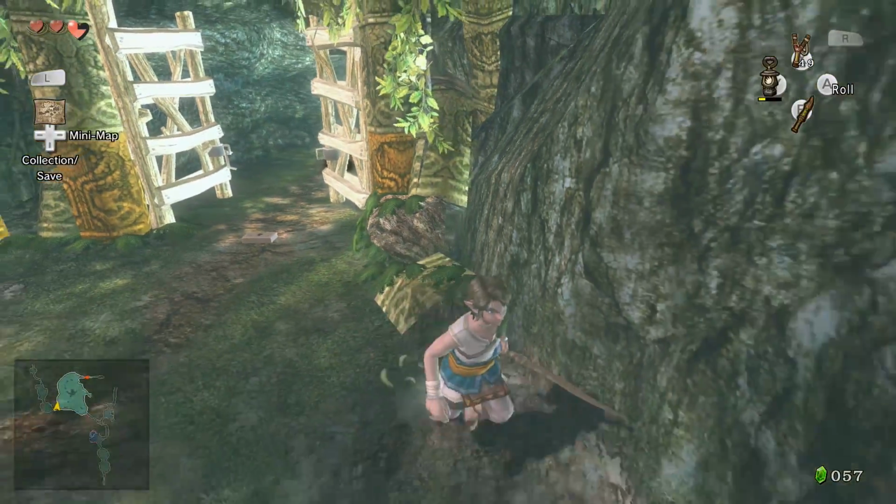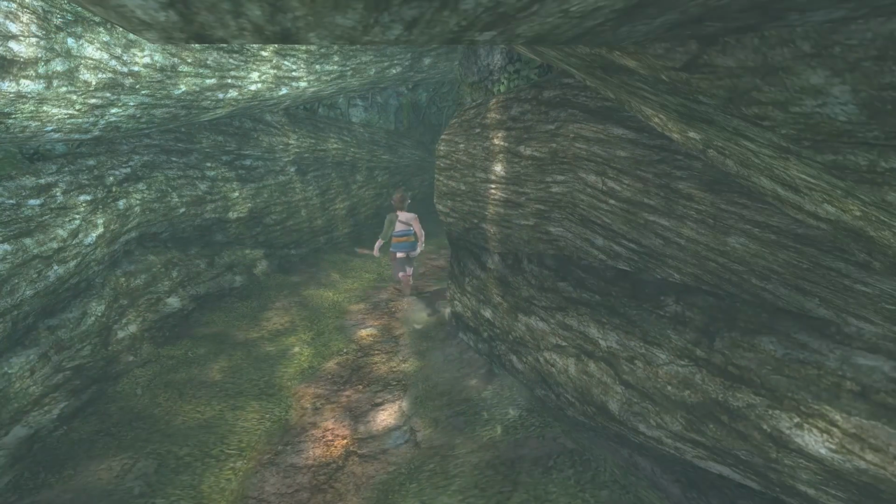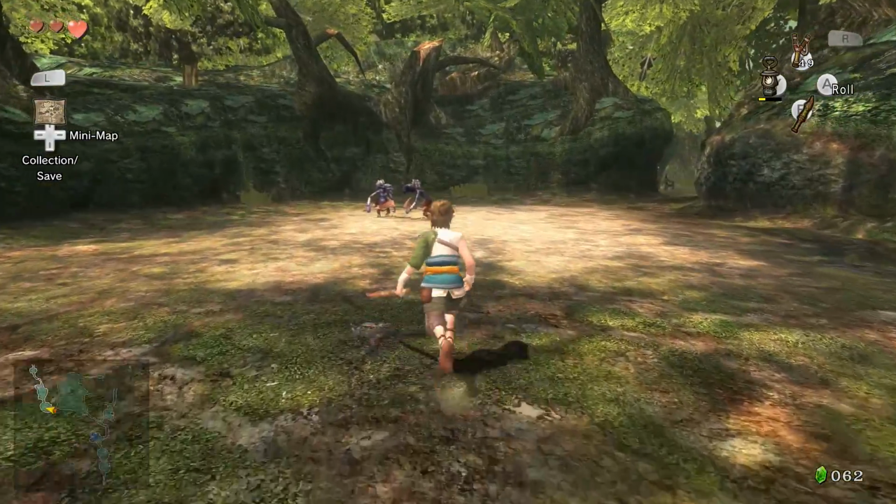Just gonna run and grab the money from your previous guy. There we go. Nice 5 rupee piece. That puts us at 62. We are well over that threshold to get that 100 rupees in order to buy our second bottle. So we just need to get 50 rupees from our house.